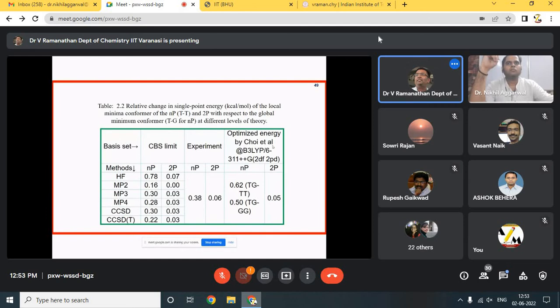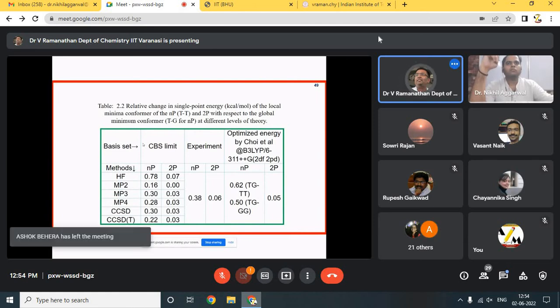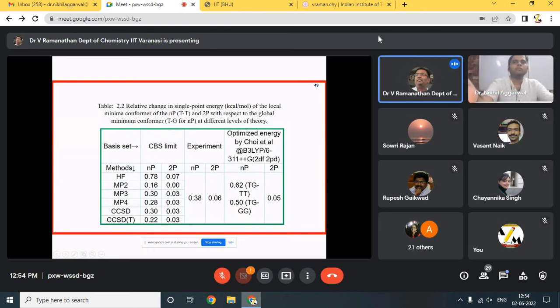We also calibrated the different theories, and we were looking for the one which matches very close to the experiment, and you can see from here that CCSD, CBS limit, the complete basis set limit, is giving a reasonably good match with the experiment. So CCSD, CBS limit, gives a very good match with the experiment for the 1-propane thiol, although for the 2-propane thiol, the values are not very promising. The values are almost half. Now for comparison, earlier calculated results are from a recent paper by Choi et al. The values did not come close to the experiment.